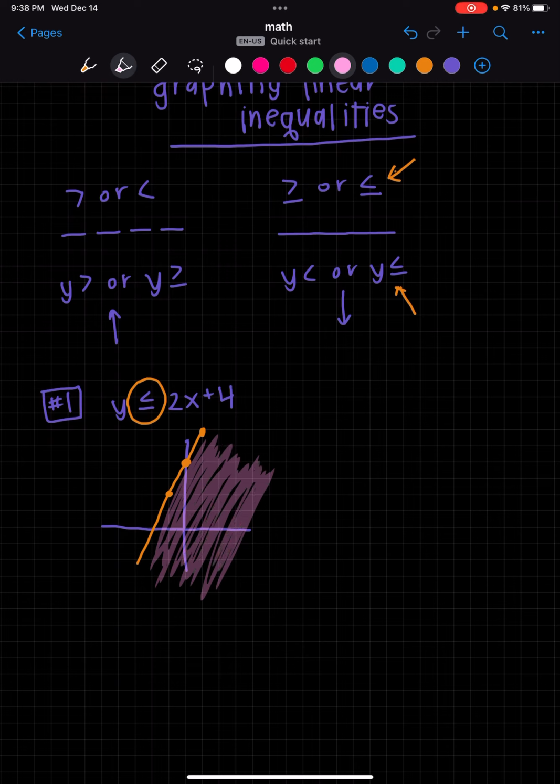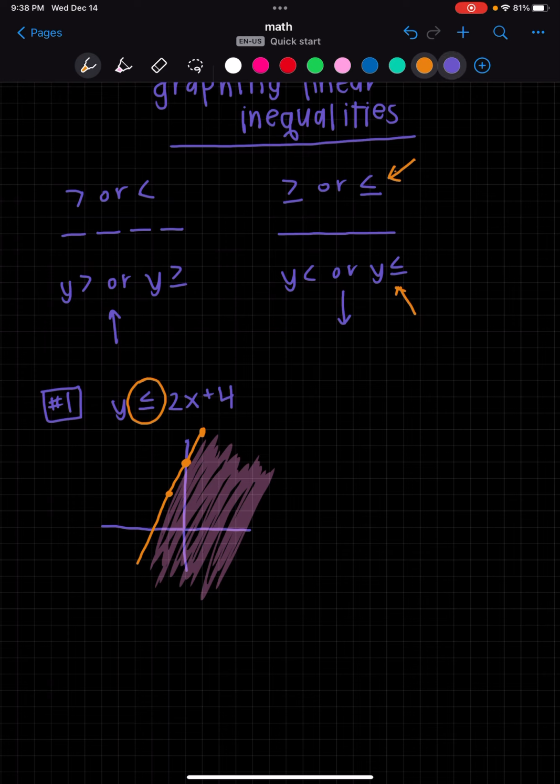Now, the reason why we shade these inequalities and don't just leave them as lines is because inequalities aren't exact. If I say that it has to be less than something, let's say it just has to be less than 10, then it could be 9, it could be 8, it could be 7, it could be 6, it could be negative 1,000. And so our shading is showing every possible solution. So when it's less than, we shade below. If it's greater than, we shade above. It's just showing you every possible solution that could happen.